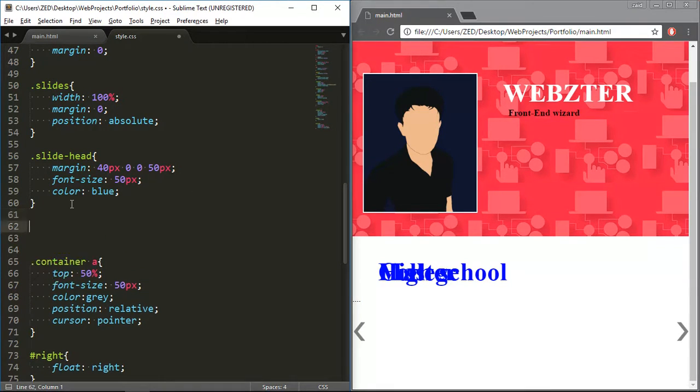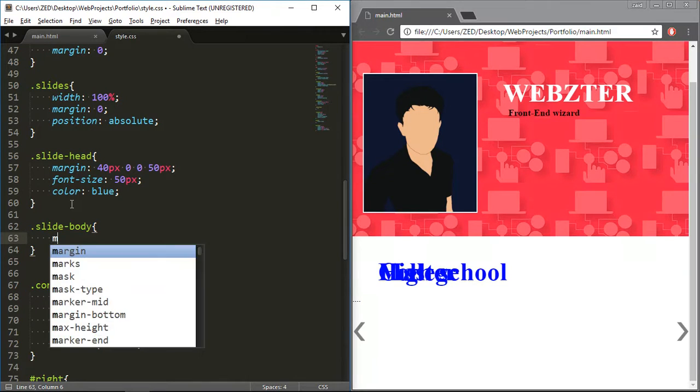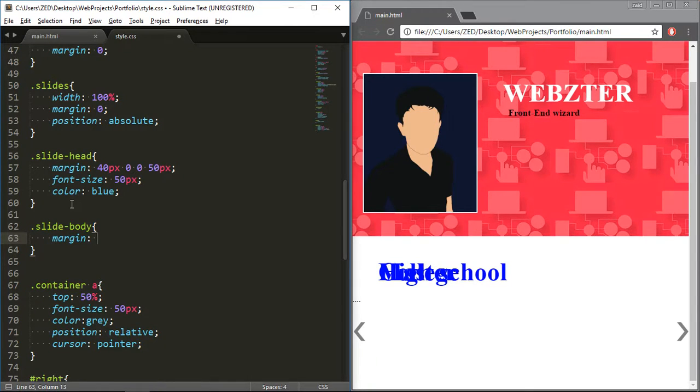So now for slide body, we need a margin of 20 pixels from top and nothing on the right, nothing on the bottom, and maybe 100 pixels. Let's make it 150 pixels from the left.